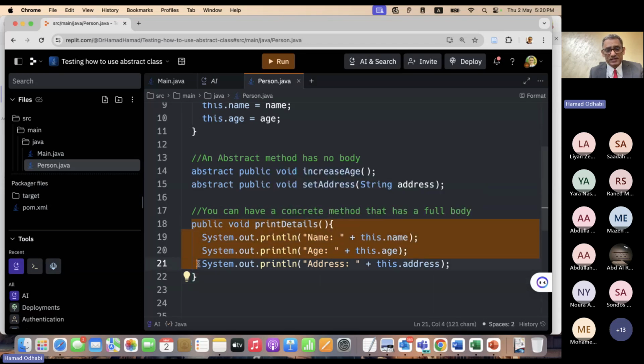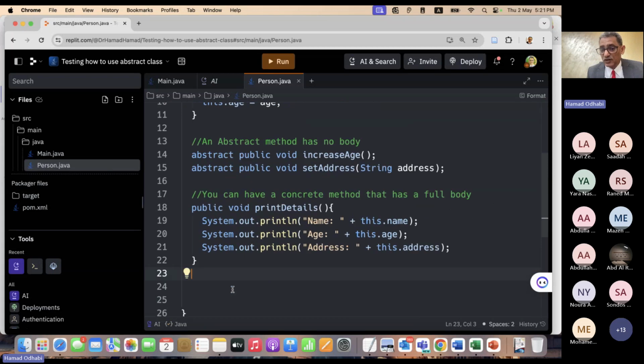So this method will stay the same everywhere, and it's better I keep it in the abstract class. The method whose body or implementation is the same in every subclass is better to have in the abstract class.